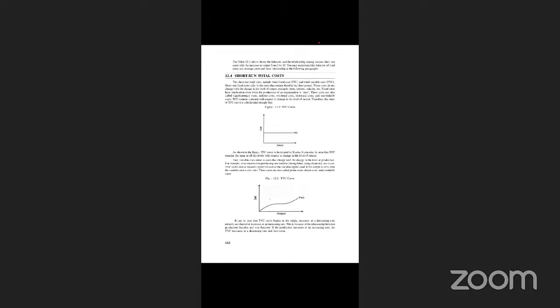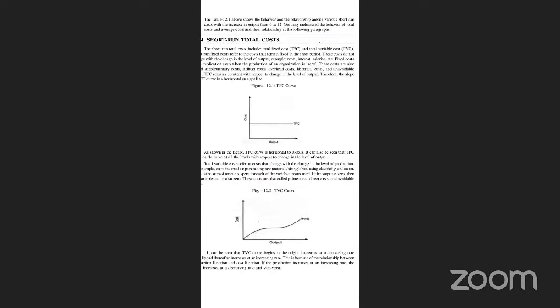Understood. So this is how you can construct a table of all the short-run cost analysis. Now, when you start plotting the same numbers on the graph, you see here the short-run total cost. The X-axis shows the output, Q, quantity, and the Y-axis shows cost. In the short run, as we've discussed, total fixed cost is constant, no change. And so you can see it is a line parallel to the x-axis, the TFC curve.